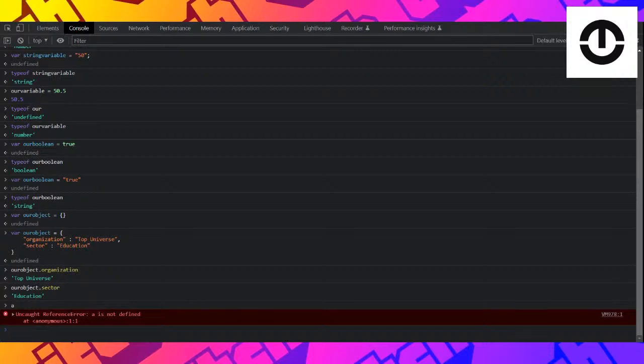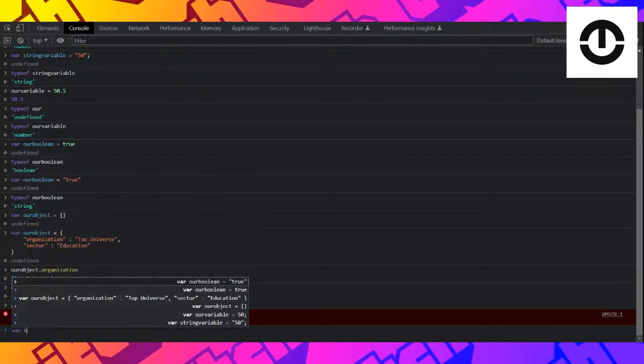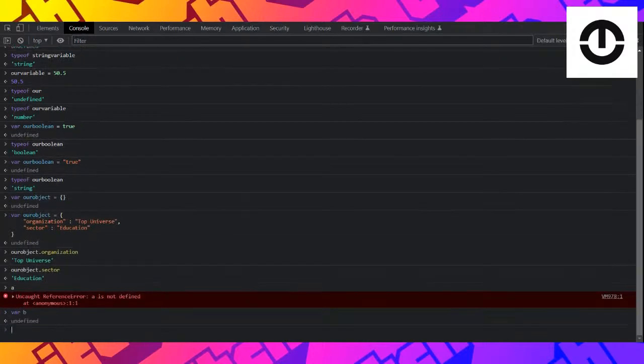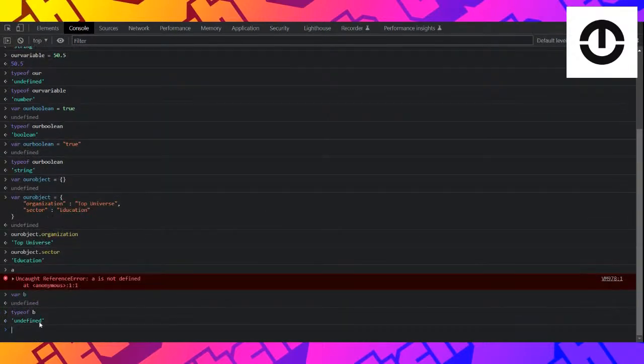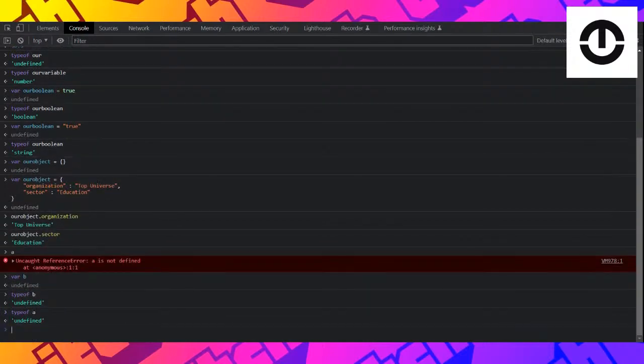But this is undeclared because in the entire runtime of this program, I did not declare a variable called A. However, if I had done this variable B, and hit enter, I can now see that B is undefined. So if I do a type of on B, what I would get is undefined, right? If I were to do a type of on A, I would still get an undefined, right? But actually, A is actually undeclared.